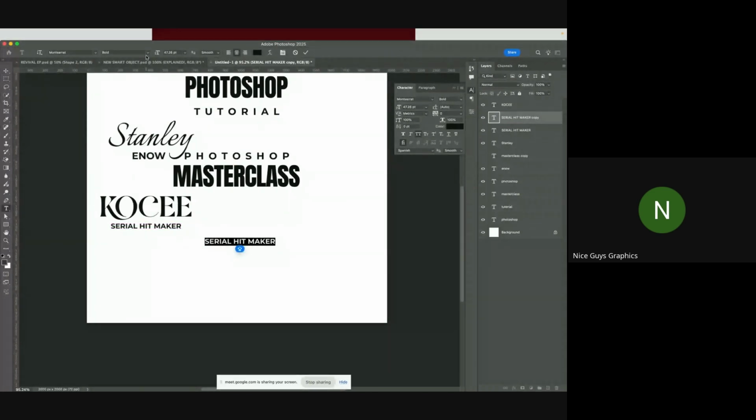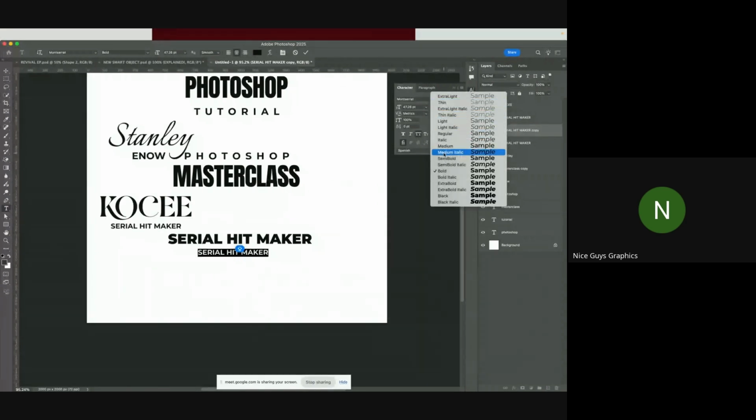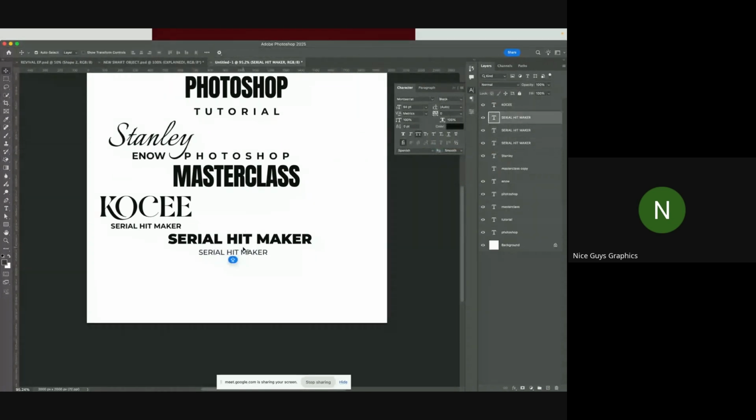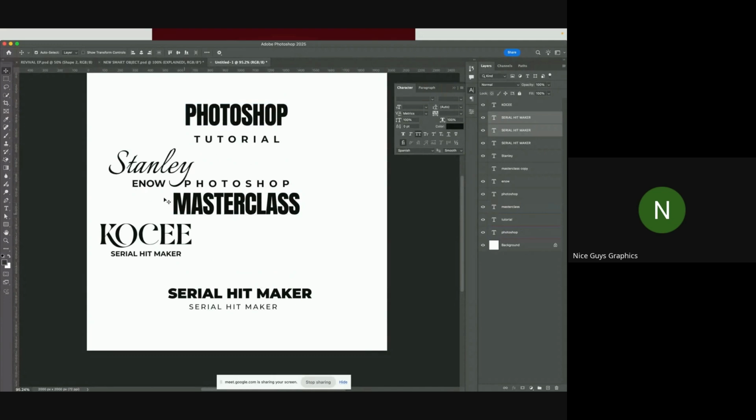For example, with this Serial Hitmaker, I can just change it to, let's say, black, and I play along with the size like this. And then I just duplicate another one, this other one here. I change this one, it's the same typeface. I'm just playing along with the different font widths here. For example, if I have something like this, see, it works perfectly. And all I need to do is maybe just add some kind of tracking around it like this. So if you pair like this, it still works perfectly. So you don't need to know how to play around with it. So these are all professional ways of pairing.